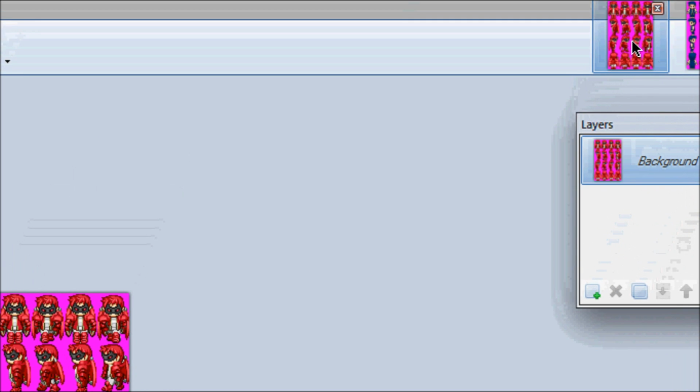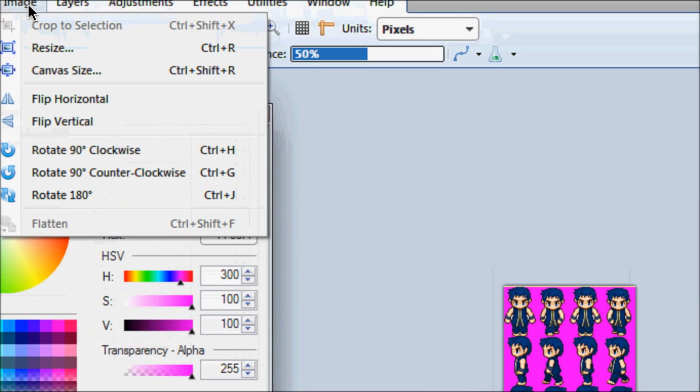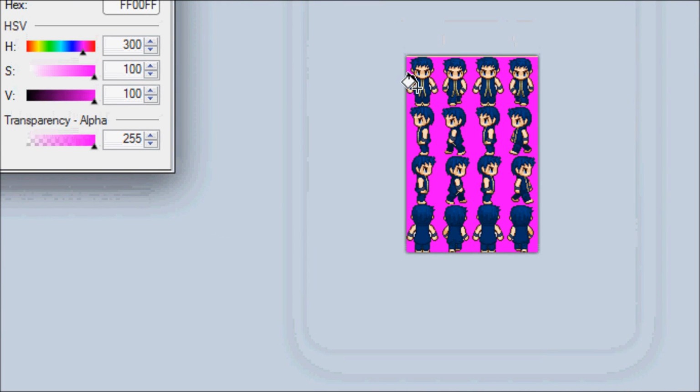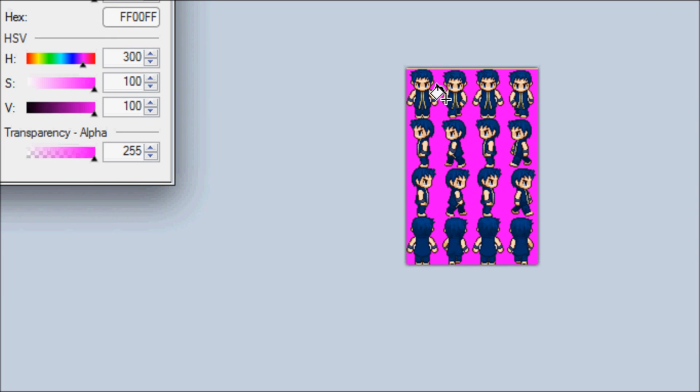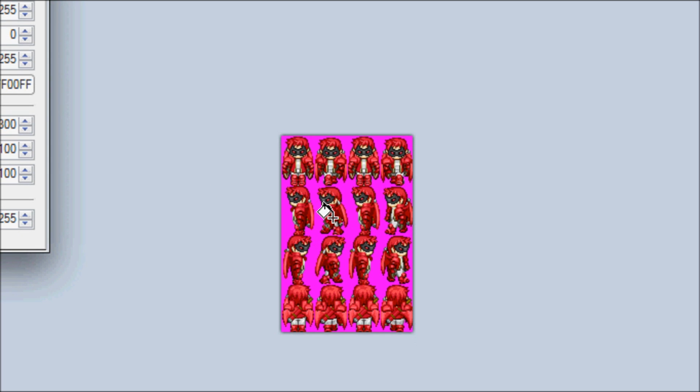So as you can see, I'm in paint.net now, and I have two sprite sheets. This tutorial is for sprite sheets right now, and I'll be doing a series on individual sprite animations after these two videos. To start off, I've got my sprite sheets. The image size is 128 by 192, and there's four frames to the right and four frames down, so 16 images in total. Same with this one. I've set the background to magenta so that I can make the background transparent, so you don't see any background colors when the player is walking.